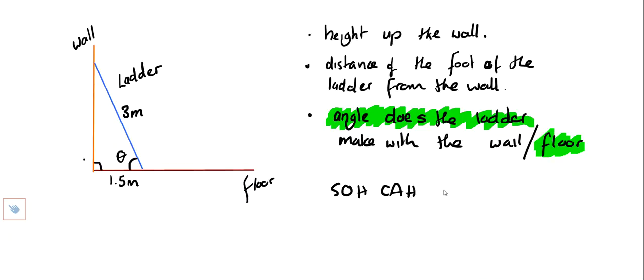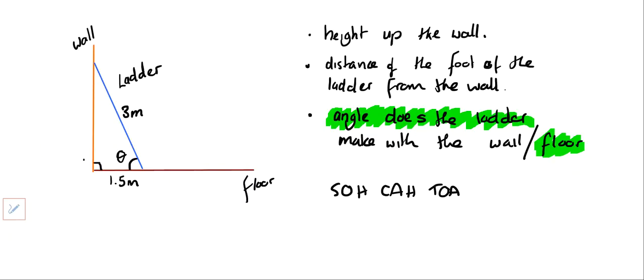Okay, can I do SOHCAHTOA? Yeah. Right, how do I know I'm going to be doing SOHCAHTOA? Trigonometry. Layla? Because you're looking for theta. I'm looking for the angle, yeah, I'm looking for theta. Alright, so I've got a right angle triangle and I'm trying to find an angle. If I was trying to find the height up the wall, I could just use Pythagoras' theorem because I'm not using an angle and I don't need to know the angle. I've got 2 sides I need to know. So I could use Pythagoras with this question as well. But I need to know an angle, so I'm going to use trigonometry.